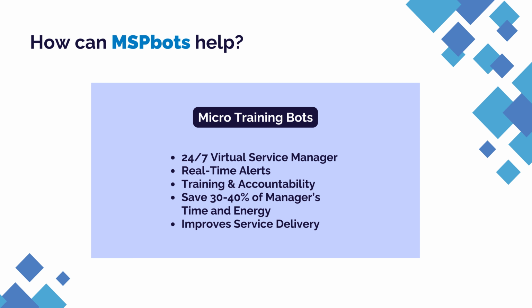The great thing about these bots is they also can look at that dashboard and those reports from the business intelligence and act proactively to alert you of any KPIs, any thresholds that are being crossed, anything that's waiting too long. Those bots can look at that dashboard and be proactive, as well as look at the process that the technicians are working through. And if there are any gaps or any errors, the bots take action immediately, notify them so they can take action. With these bots, we're able to save about 30 to 40% of a manager's time in just chasing down the technicians to follow the right steps.